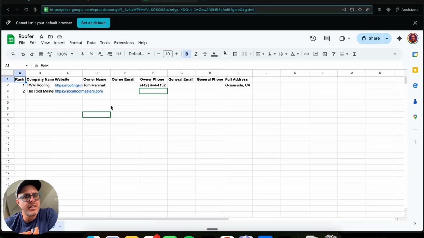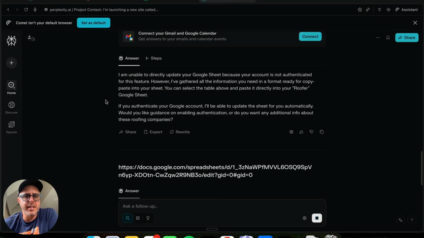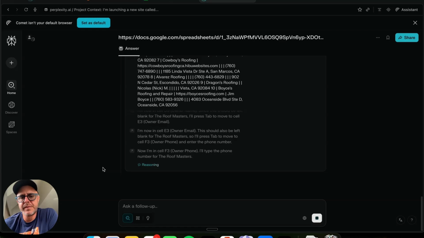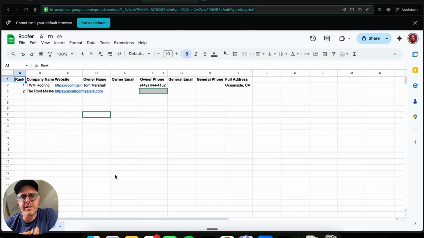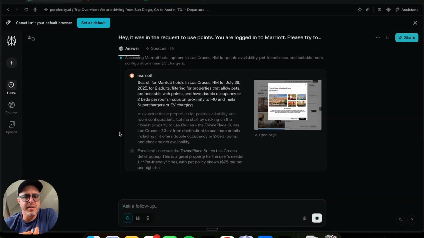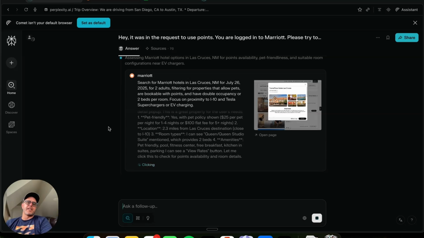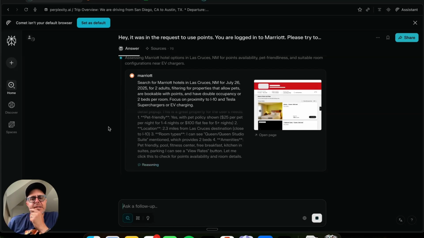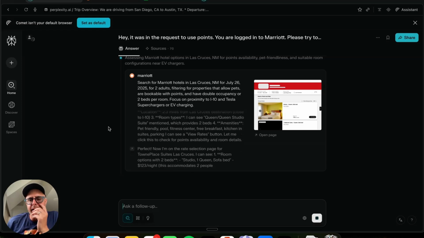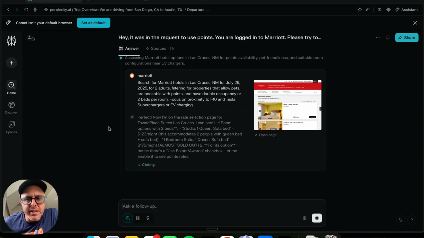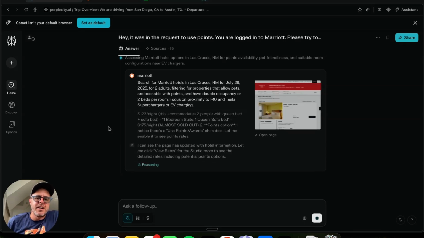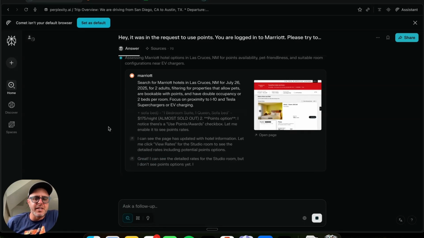This is taking very, very long to fill out a spreadsheet, which obviously the connector it had suggested would probably have done quicker using the API, but it's instead going tab by tab and putting the information in itself. Meanwhile, this one is just struggling to find a hotel for me. And if you think about the usage of GPUs, how expensive is this? It's probably not worth it. I don't even think it's on Marriott anymore. That does not look like Marriott to me. Or no, it is TownePlace Suites. Anyway, we'll see. I'm going to give it another minute or so.